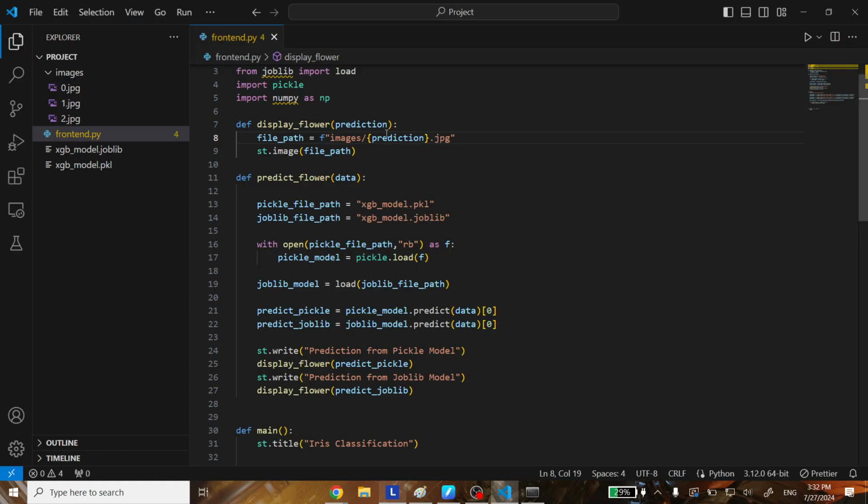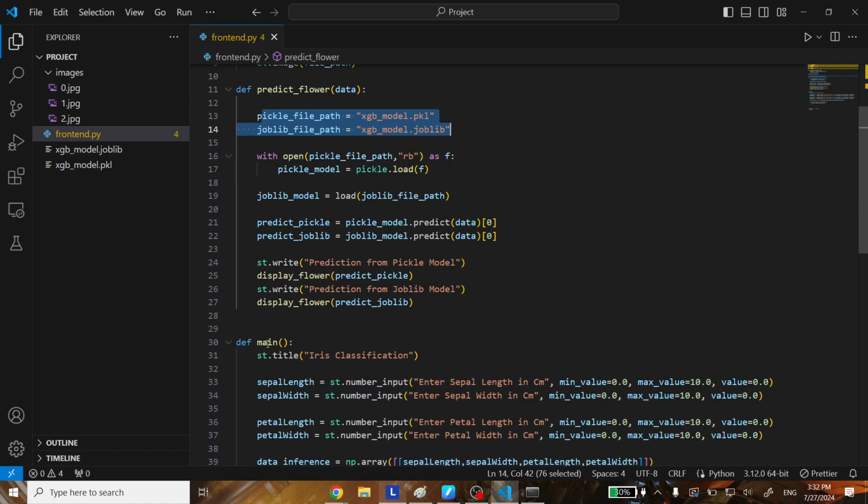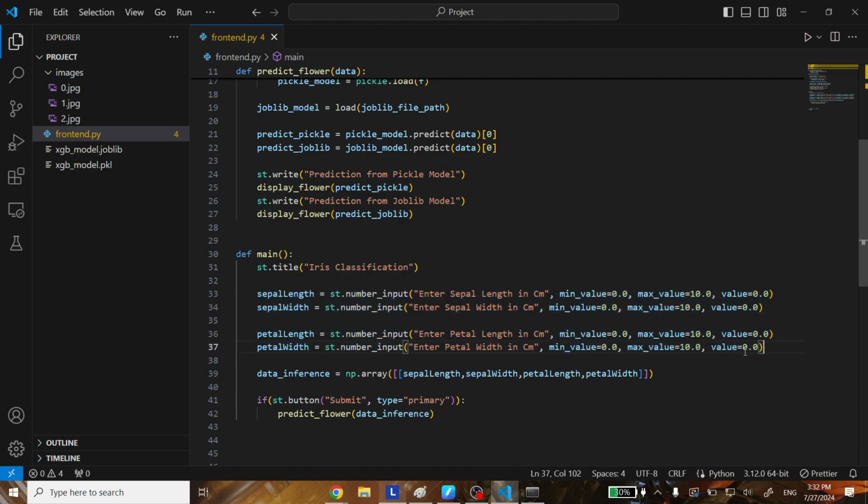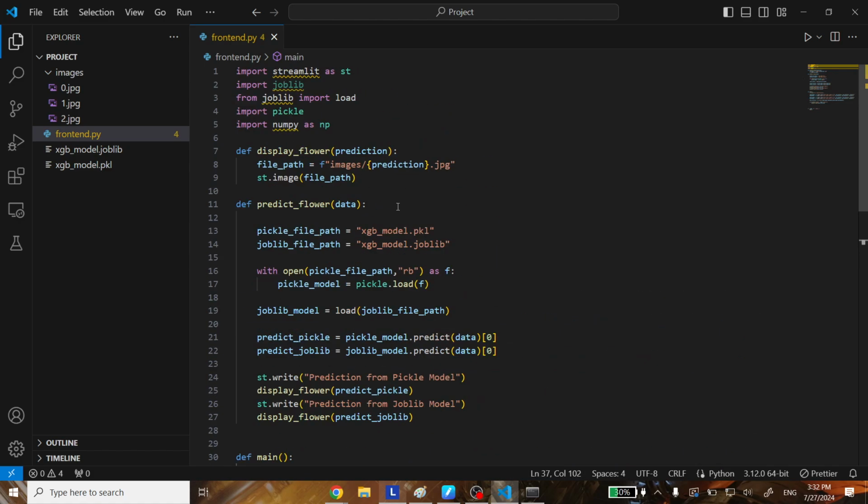You can add a series of if conditions, so that if it is 0, then it would be, I think, Iris Setosa, maybe. I'll have to check. If it's 3, I think it's versicolor. So you can add all sorts of additional elements to your component, to your UI, and make it as beautiful as you want. But this was all related to how you can simply add your models, create a very simple UI using Streamlit, and then do prediction or inference. So that was all for the first video.